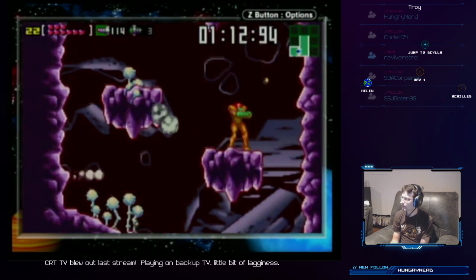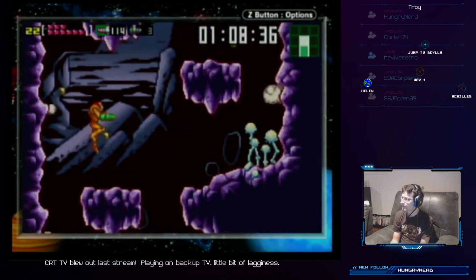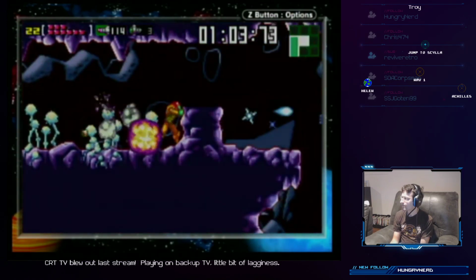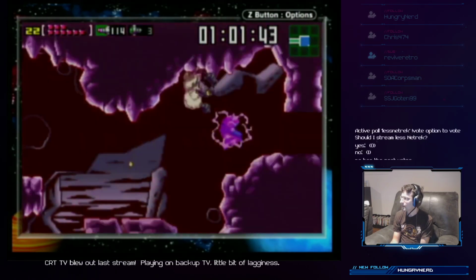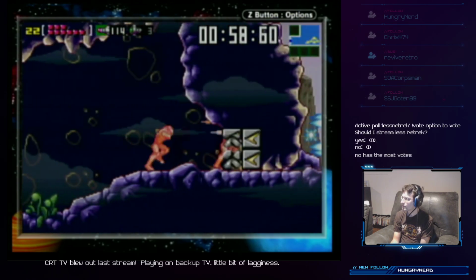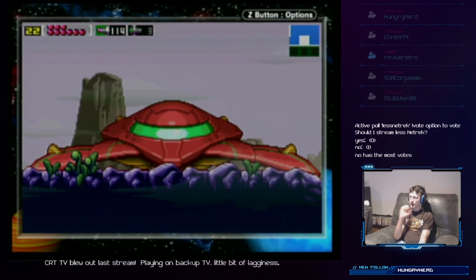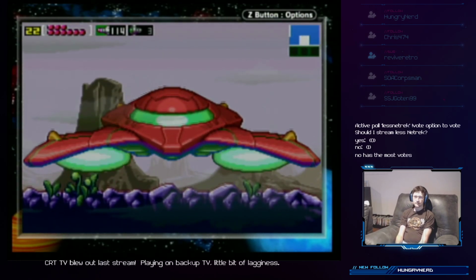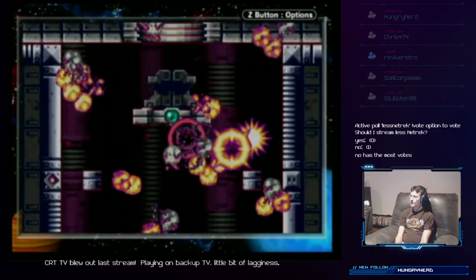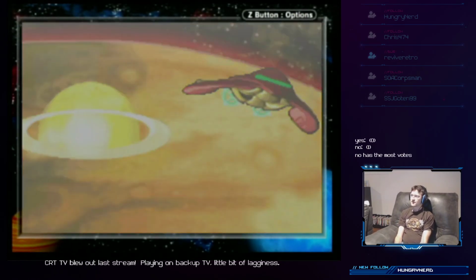Like in the Super Metroid escape sequence, we gotta get all the way back to our ship. There we go. All safe. Get out of her power suit now. Fly away. Everything explodes. We win.